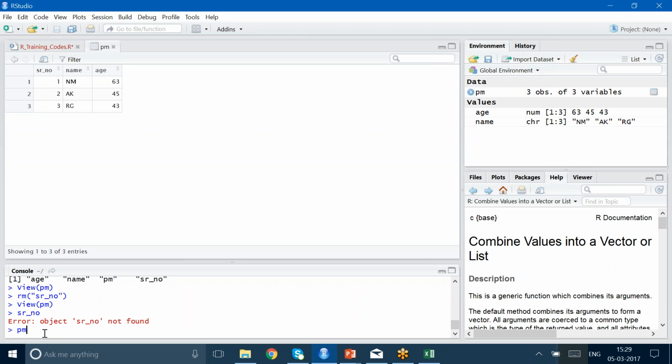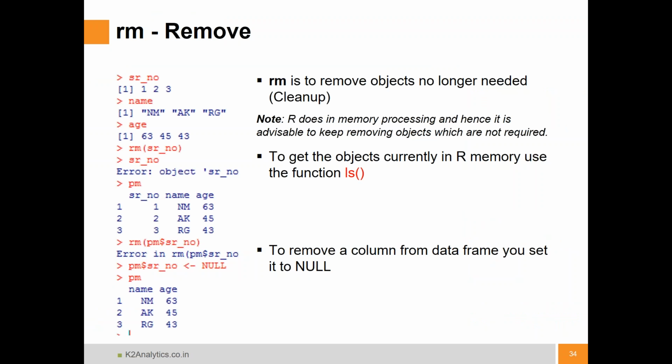But the serial number column is different and the object is different. Here PM is the object, and in that object, serial number is a column. So if I access PM's serial number, it will give me the values. So just try these syntaxes from here till here.